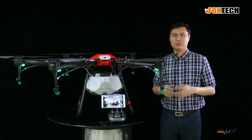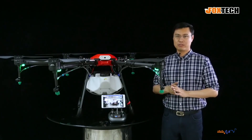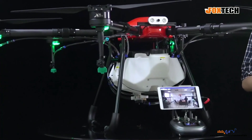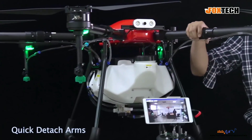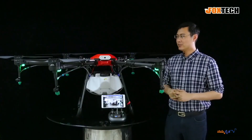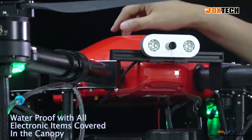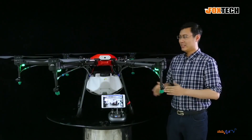If you want to spray chemicals or pesticide to the ground, you need a big tank, a lot of nozzles, a powerful pump, and everything to make it truly, truly very good for the work. And also simple — that's important. The Thea 160 is designed for very high strength, and with six quick folding-type arms, the transportation size is very small. It comes with a fully covered canopy — the body cover with the flight controller and GPS — covering everything to make it waterproof or rainproof.